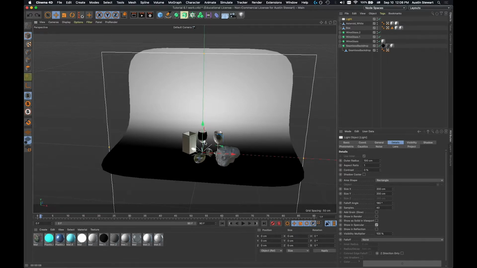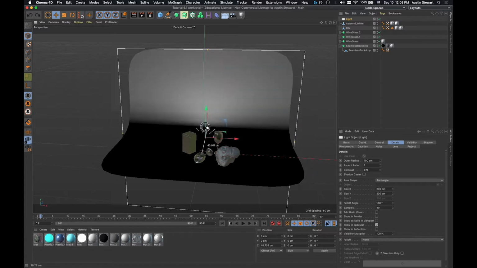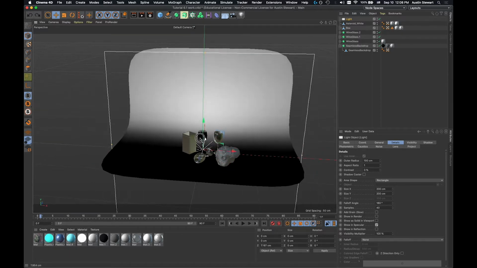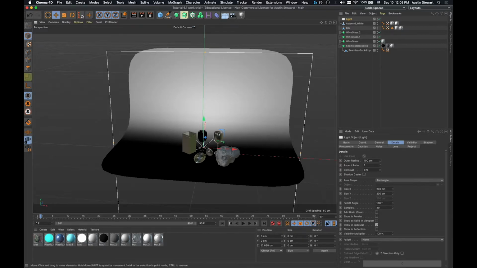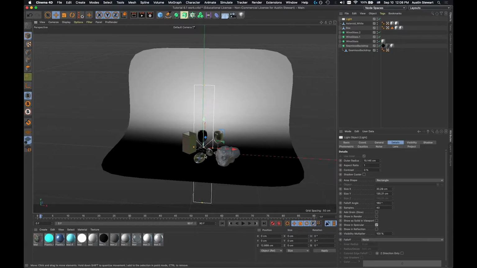Okay, so one of the things that we want to make sure we do is have the light positioned where we want it to be positioned. And we want to scale it to something that makes sense. Now, sometimes there are lights that are this large, close to objects, but it's pretty rare. So let's go ahead and make this a smaller shape. And to do that, I can just click on these orange little sliders, right? And I can make this light whatever size I want it to be.